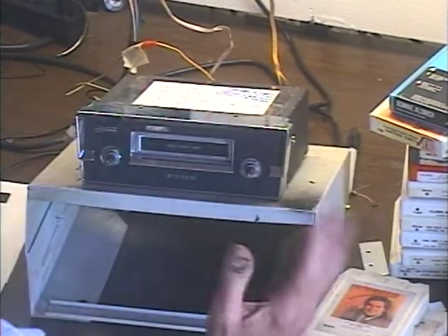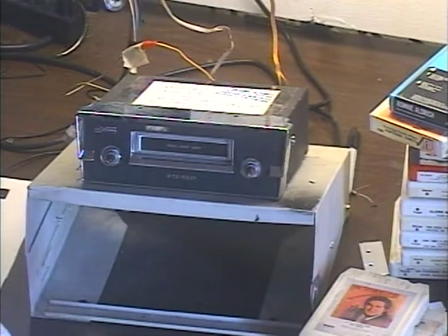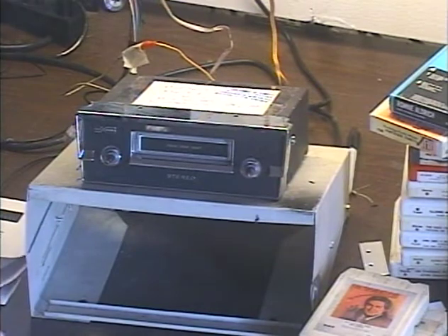So I think that's sufficient proof that there's nothing at all wrong with this unit. It's working great. I didn't even bother pulling the cover to check anything because everything's working fine. I'm not going to mess up my work by going back into it — kind of like the way I leave my jobs.